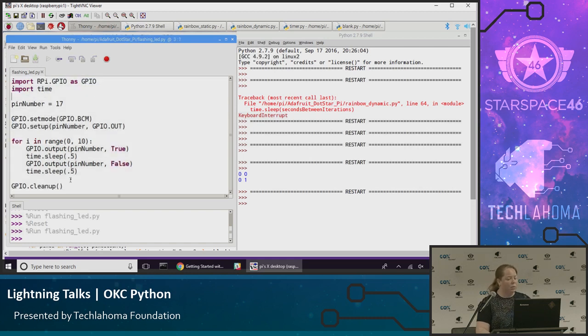I can go through the code, but it's pretty straightforward, nothing too exciting here. And that's kind of my point, this code is very simple, very straightforward. I just configured the pin number, set the mode, set the pin as an out. And then you can see here, it flashed a few times. I might need to run it again so you can see how exciting this is. But whenever it's your very first project, you run it and see this LED coming on and off, that's kind of an exciting moment.